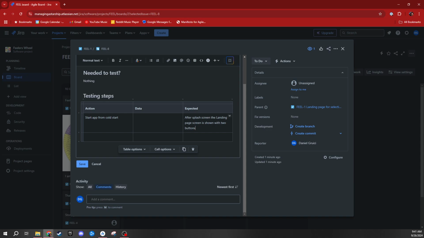Testing steps, while good if they're readable by almost anybody, should still use terms that are specific to the platform you're on.